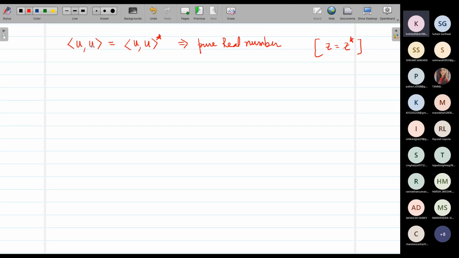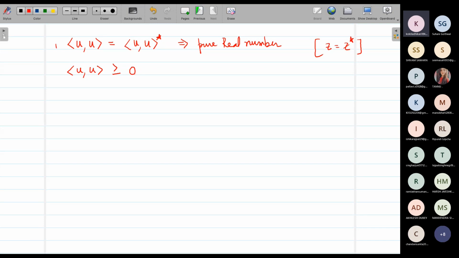Otherwise, it would be an abstract quantity, a complex number. So in order for u comma u, the inner product with itself, to be defined as the length or the magnitude or the norm, we define this u comma u to be a real number. But even a real number doesn't fulfill the purpose of length. Why? Because a real number can be negative or positive, and if a real number is negative, then what will negative length mean? So the second property comes to the rescue. It tells you that this real number has to be always greater than or equal to 0, and equal to 0 only if the vector itself is 0.